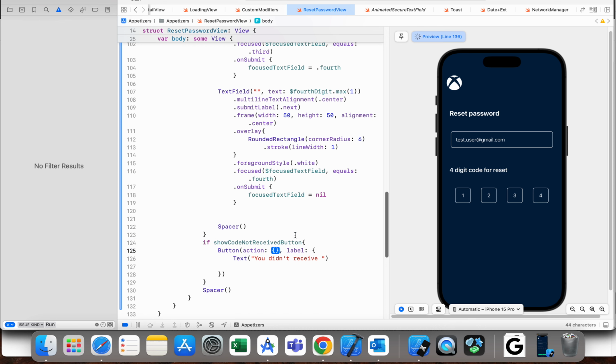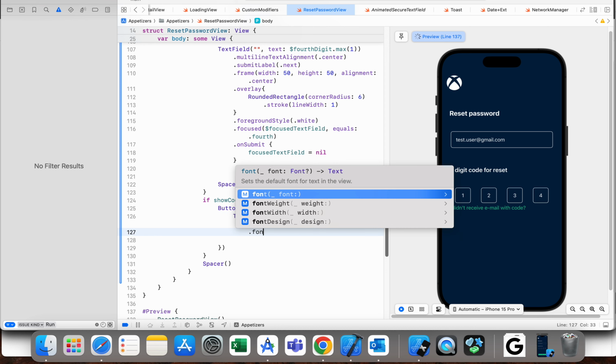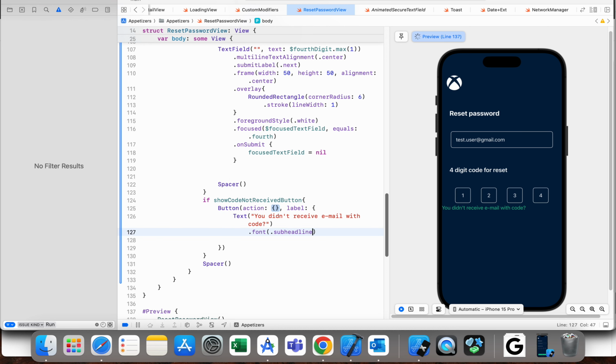So here, you didn't receive email with code. Font will be subheadline.